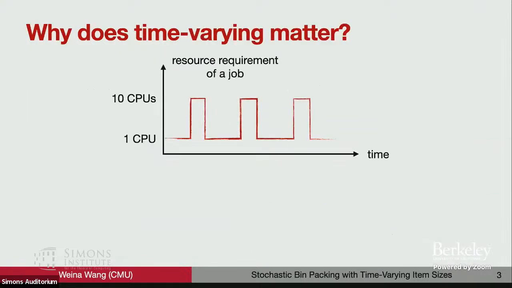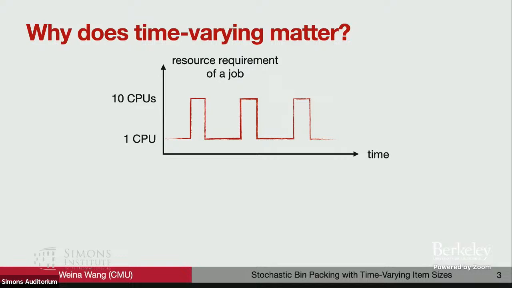It's motivated by this kind of resource usage pattern in computing systems. Basically, this is a cartoon illustration of the pattern. The main message is this: if you look at the peak usage, the peak requirement is much higher, but you only use the peak requirement for a very short amount of time. You don't use that many CPUs all the time.